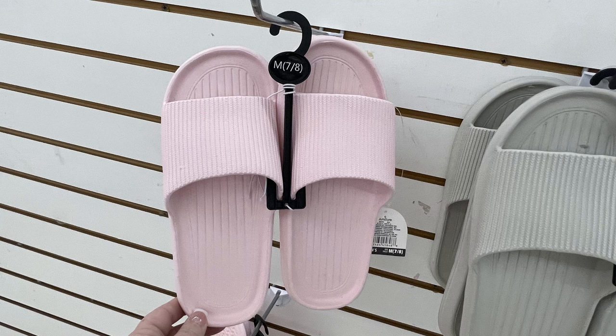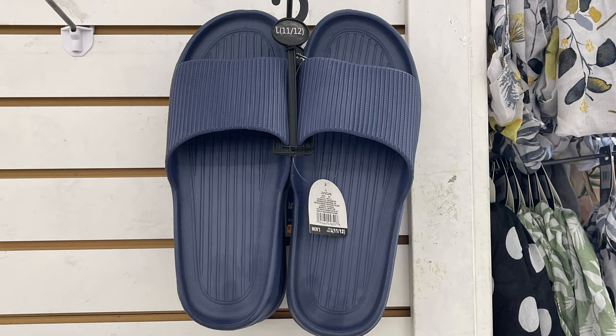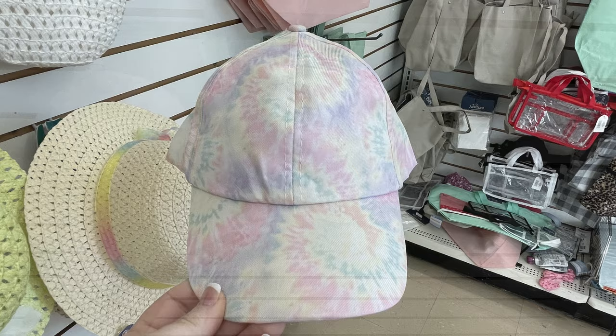First, over in the apparel and accessories, we have the sandals which I showed you last week, but I found another pair I wanted to make sure you guys knew all that were available. In women's sizes we have the pale pink and light gray, and in men's sizes we have the dark navy blue and now the black. They go all the way up to shoe size 11-12 and they're actually quite roomy and very soft. I actually bought myself a pair to wear just to run back and forth outside and they're very nice.